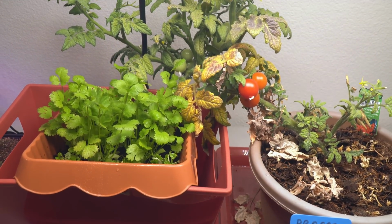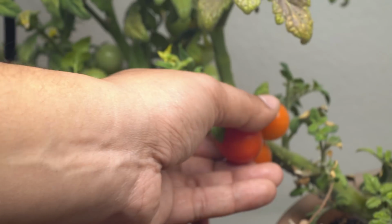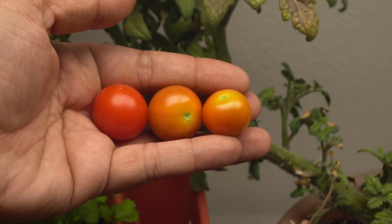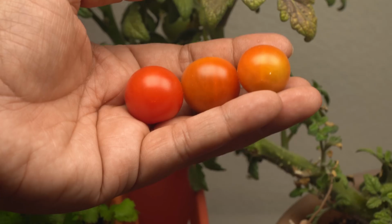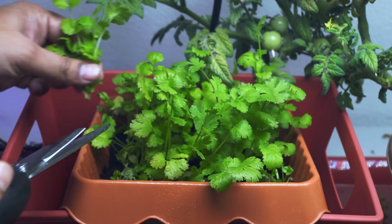Now we also have some cilantro and tomatoes that we were growing under the grow lights indoors. These are the cherry tomatoes. And the cherry tomatoes are extremely easy to grow indoors. They grow quite well with limited resources and they will produce good fruit. Now just remember that you need to either shake your plants or hand pollinate them because you don't have pollinators indoors. And we're also harvesting our cilantro.